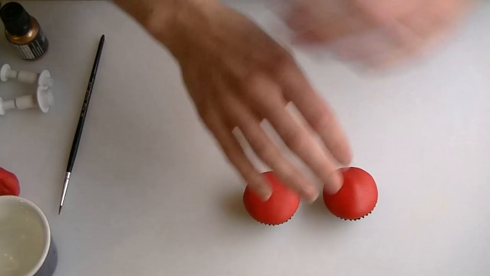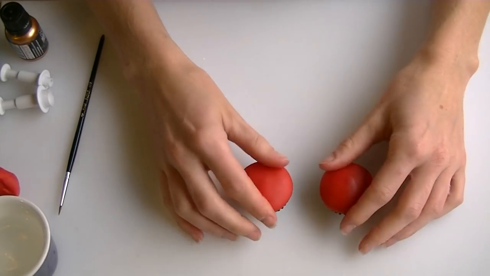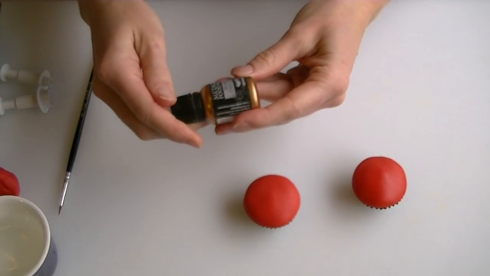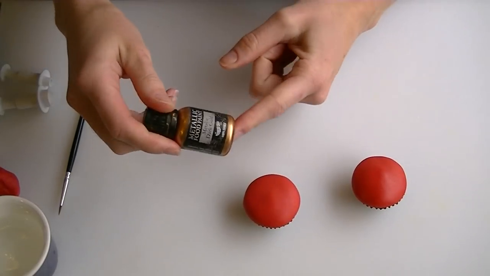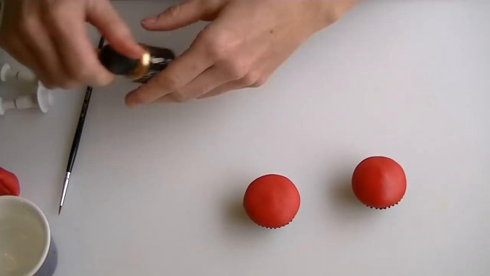What we're going to do now is just give them a little bit of patterning. I'm going to leave one plain and put a pattern on the other. I'm going to have a red and sort of bronzy color scheme, and I've got this metallic food paint here, that's a Rainbow Dust one that I'm just going to paint on.